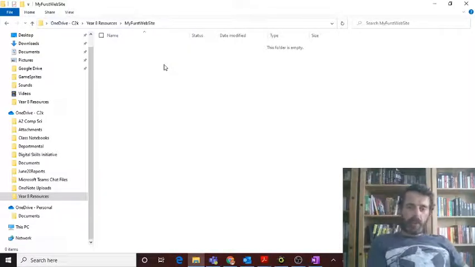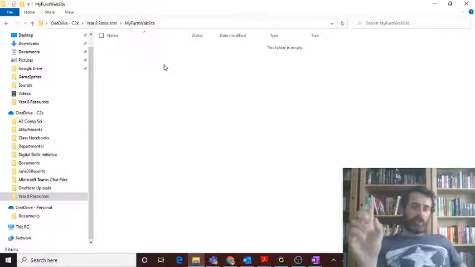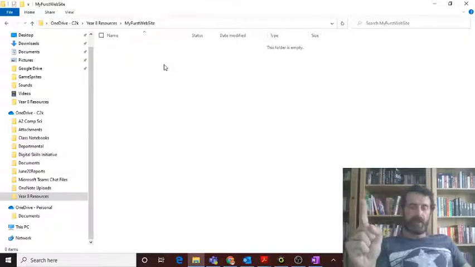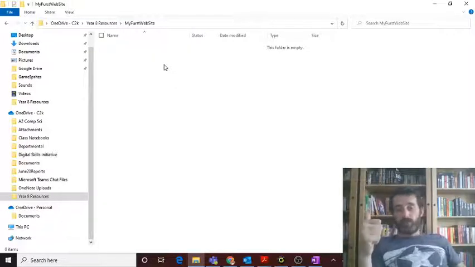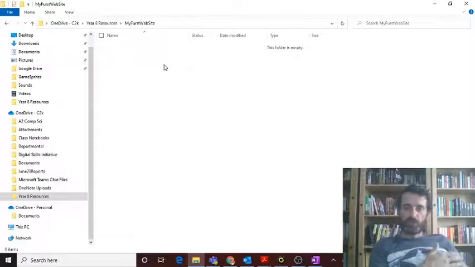We will be working with two applications, two pieces of software. The first is a very simple text editor called Microsoft Notepad, and the second is an internet or web browser, and you will be using Chrome or Internet Explorer, whichever one you prefer or is installed on your machine.